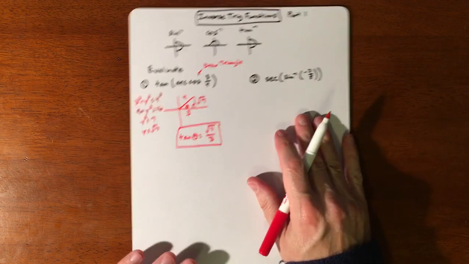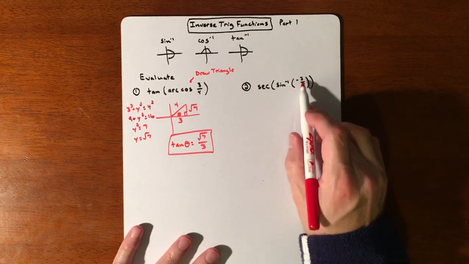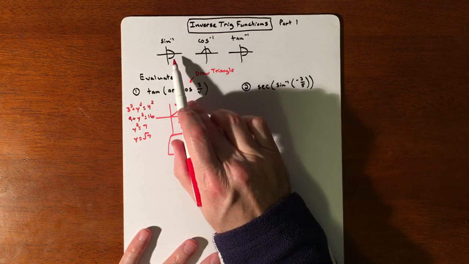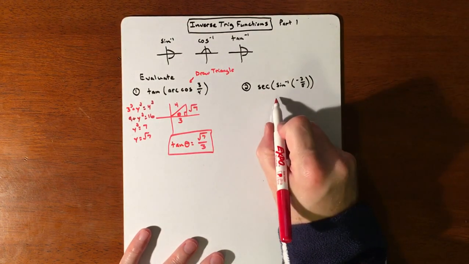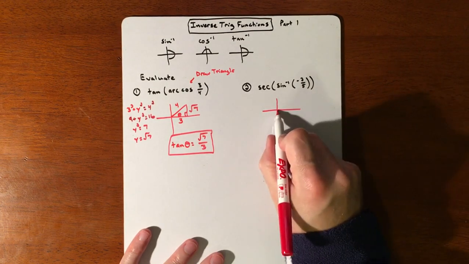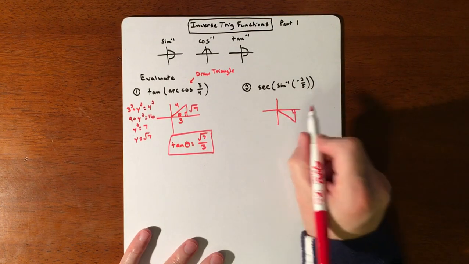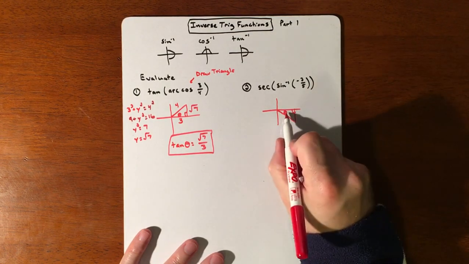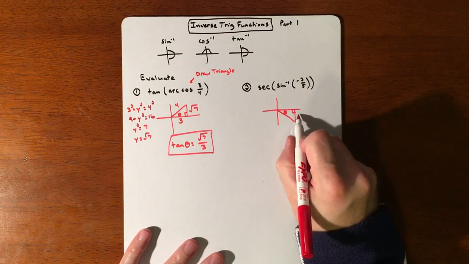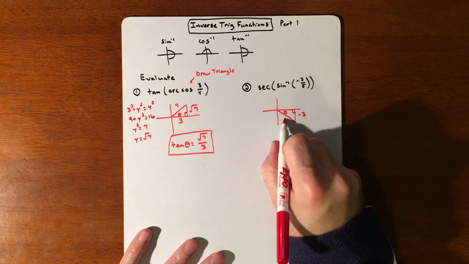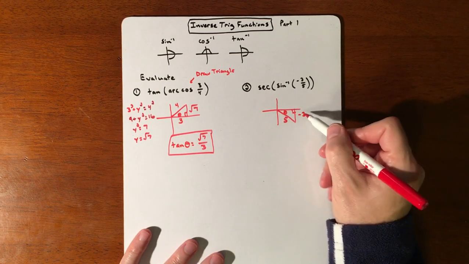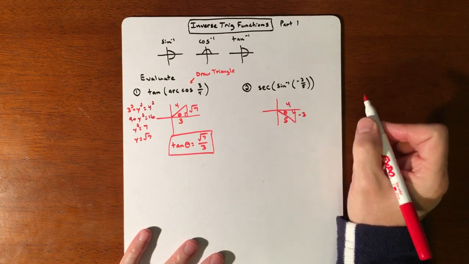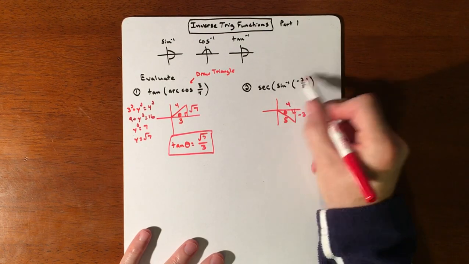And then on this one, same thing. This piece on the inside is going to help us draw our triangle. We're talking about sine being negative. So sine being negative is going to force us to draw our triangle down here. And theta's there. And so we're going to have opposite over hypotenuse, negative 3 over 5, which is fantastic because this is a 3, 4, 5 triangle. So that's going to be a 4. So again, I'm done with that.